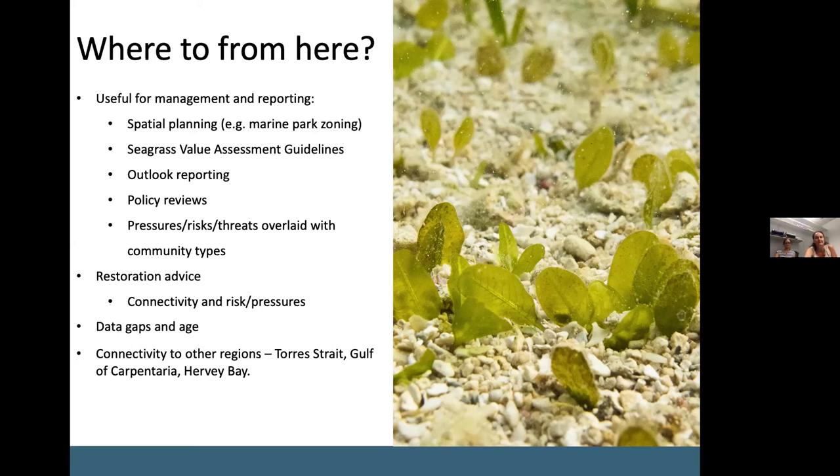We would like to highlight that there are data gaps. This is a great synthesis in an important region, but the current data stream is opportunistic and therefore continuing to use it in the future is based on a fragile arrangement. There are no guarantees that the projects providing the long-term biomass data will continue. Furthermore, the large reef-wide surveys are more than 15 years old, which highlights the value of a program like RIMREP to formalise those data streams. We also have limited ability to give advice on estuary seagrass management because there's not enough environmental data for the estuaries across the reef. Finally, the ecology of the region is connected to adjacent areas — there are massive seagrass meadows around Hervey Bay and north into Torres Strait, and we have vast data for those areas and could do this same exercise for those locations.